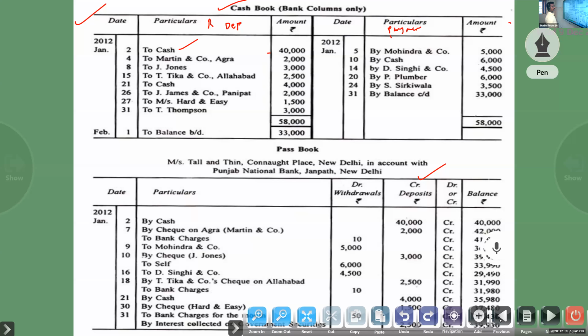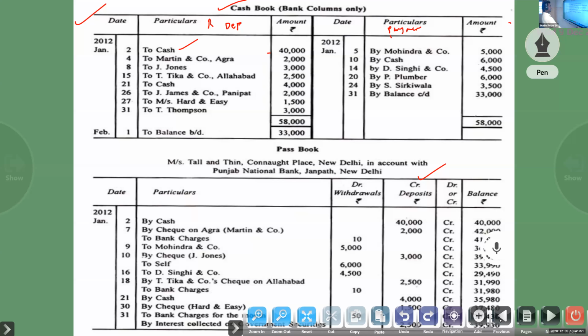Atul? Yes, sir. Okay, so the cash book, a double column cash book, is prepared by the businessman. The passbook is prepared by the bank. After every month, the bank will pass a copy of the transactions to the business people. Then they will look at their cash book, and if there is any difference, the accountant will prepare a bank reconciliation statement. It is used practically.